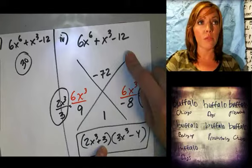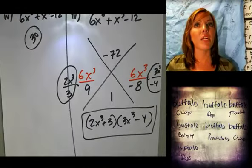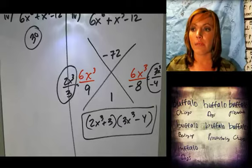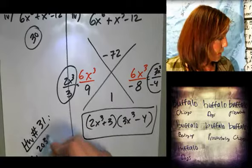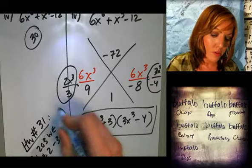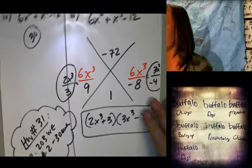All right. I'm going to leave you guys to work on this for the rest of the period. I think we all can get extra credit today. Let me go ahead and write the assignment up here. It's homework 31, page 203, 2 to 30 even. All right. Everybody go ahead and get going if you haven't already on the homework.